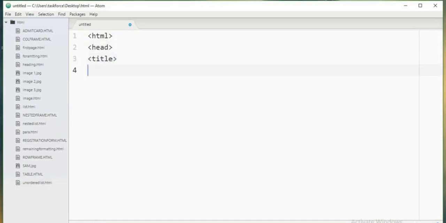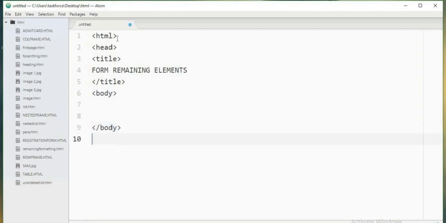My title name is form remaining elements. You can give it any name if you like. So I close my title here. I start my body here. I close my body here. I close my html here.